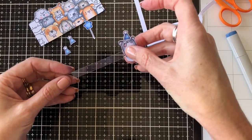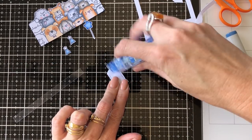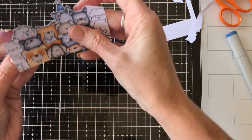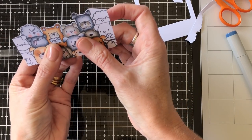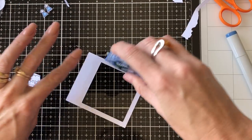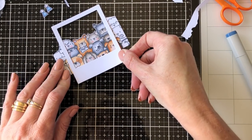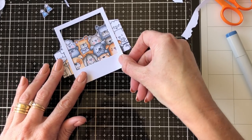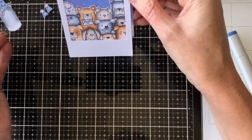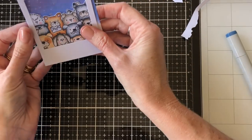To make the mechanism, I've just used a strip of acetate and I'm going to attach one end of that to the back of my little photobombing dog. It's just going to be like a simple seesaw action held with a brad. I'm just thinking where he's going to pop up — I liked that spot. With my little photo die, I'm going to stick that over the dogs and just trim off the excess along the edges. I've used the background piece and that's what I'm going to attach my acetate strip to, so I'm just putting that in place temporarily.